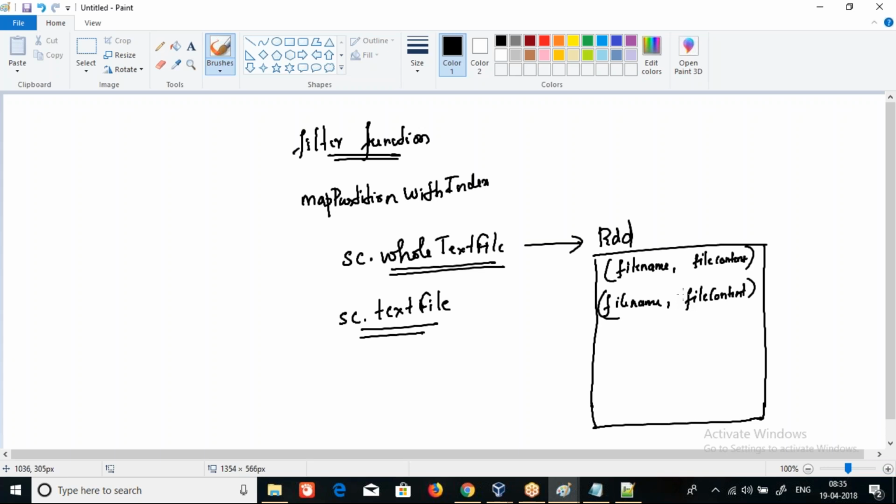Now you can make different RDDs out of this, and on each RDD you can apply mapPartitionsWithIndex. I haven't tried it. First I will try this. Probably I will give this. So this could be done using wholeTextFiles and then mapPartitionsWithIndex. That could be a solution.